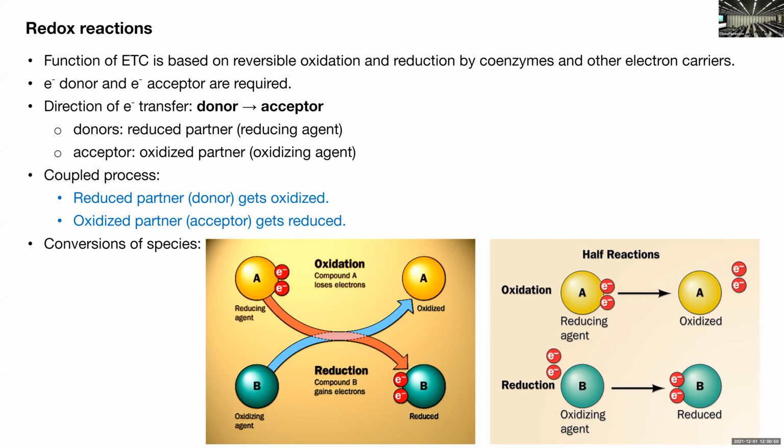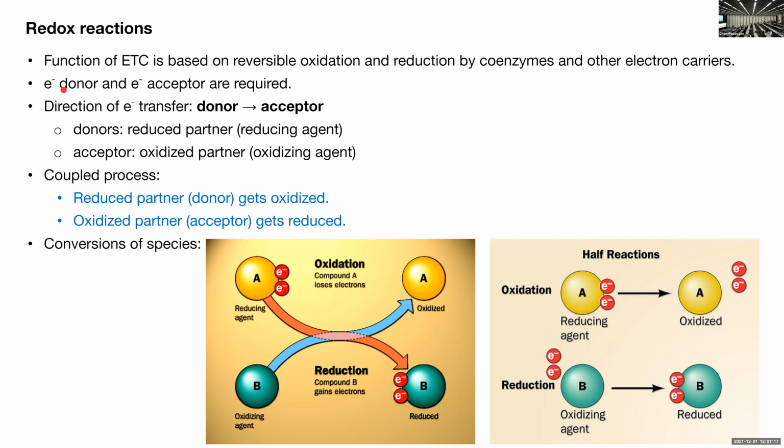Okay. So we're going to quickly revisit the redox reaction here. Again, oxidation reduction reaction. Nothing special. It's just quickly revisiting that. But this redox reaction is key for understanding how the electron transport chain system works and how it is driving the setting up of the proton gradient for ATP synthesis.